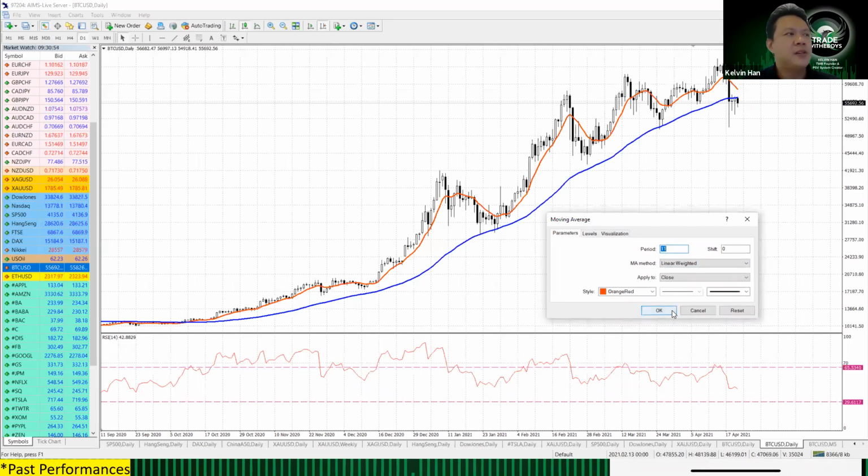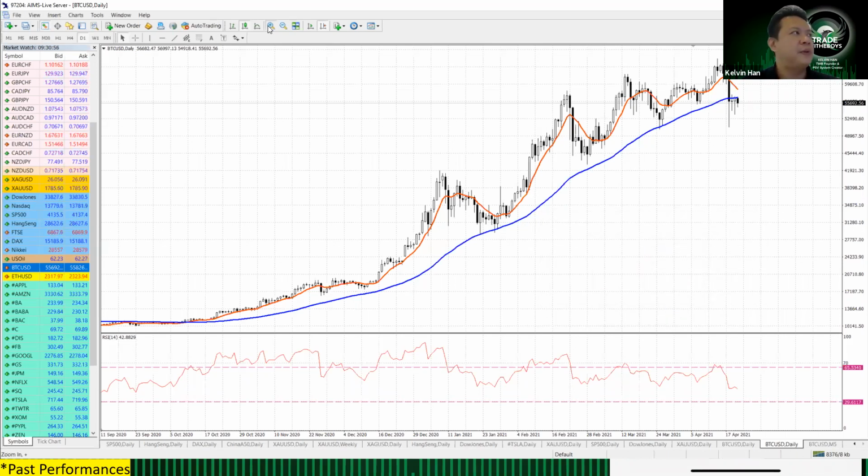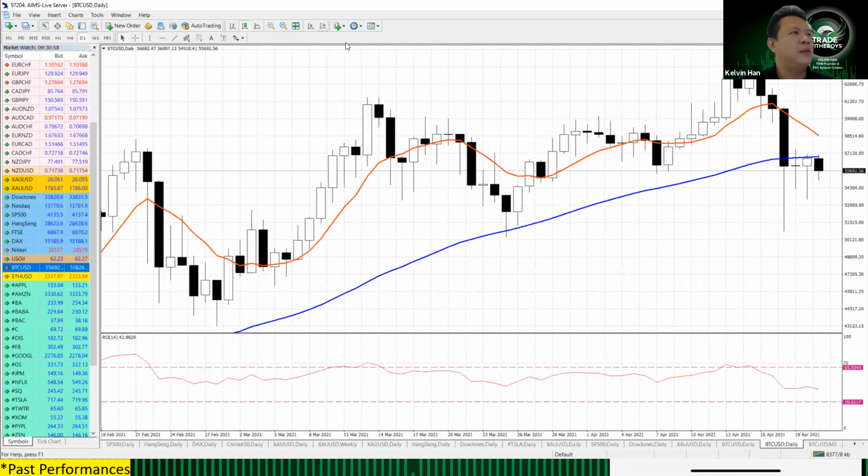So how does it work? Very simple, like how I've been doing on regular MA. You can see that, I use it as a form of guidance. If the market stays above the orange line, I will be more than happy to buy crypto on the way up. All right, thank you, Richard. Now, if the market breaches below the MA, then of course I know that crypto will be coming down.